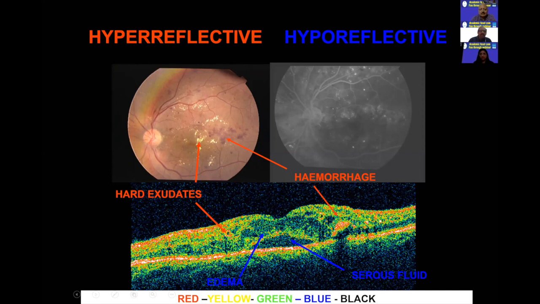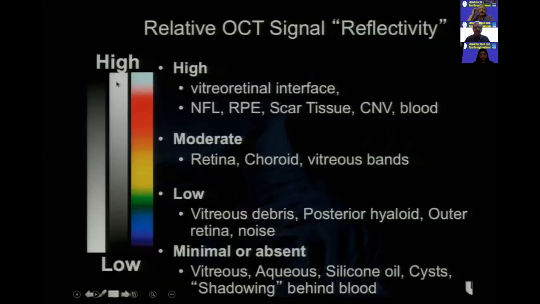So this is the pseudo color coding, which is given by the computer software. The hyperreflective lesions appear red and yellow in the spectrum, and the hyporeflective lesions appear blue and black towards the color spectrum. It is better to analyze a macular scan in shades of black and white in a gray hue. But most of the reports that we see are in pseudo color coding, so that is why we are talking of the pseudo colors.